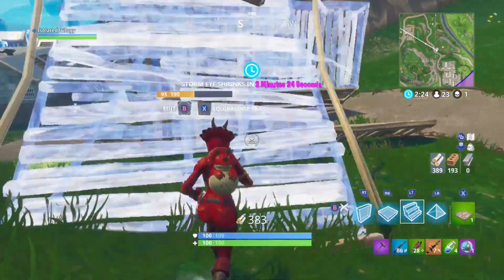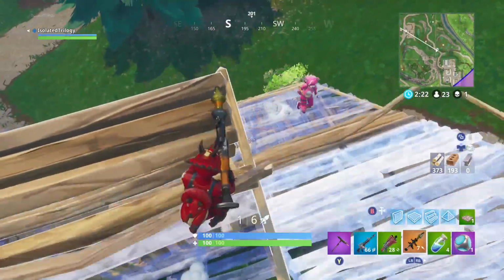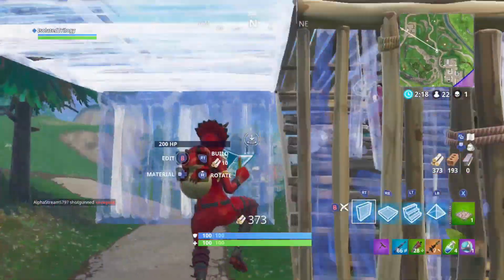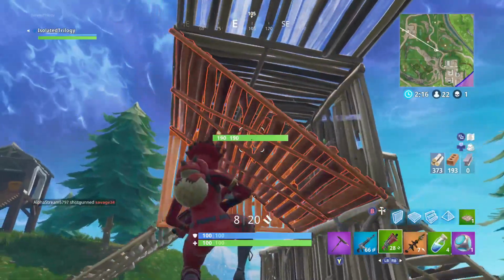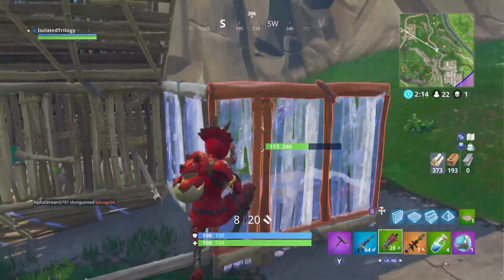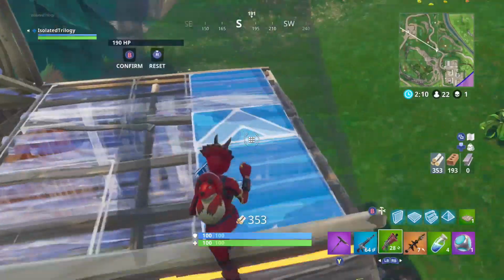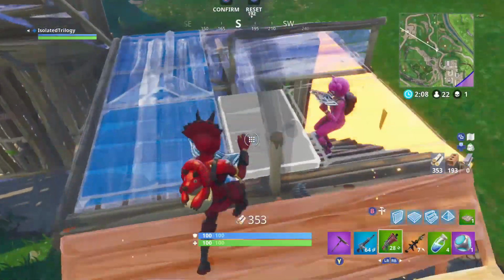Now we're kind of potatoing here, so we decided to build up, take the high ground. Now this guy turtles himself in, which is a very good move. I missed my own build here and gave him the high ground. Luckily he does drop down for us. So we're going to build him in with our stairs. Wait and see where he goes.